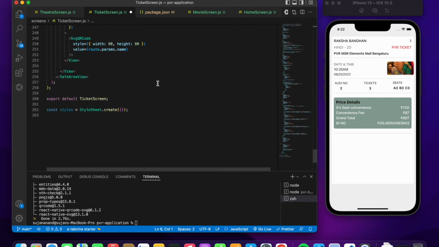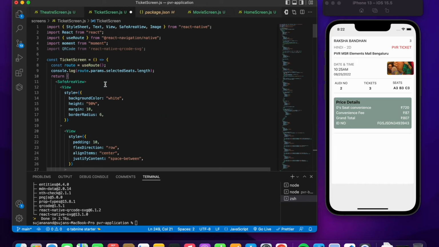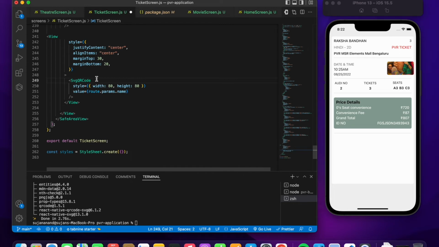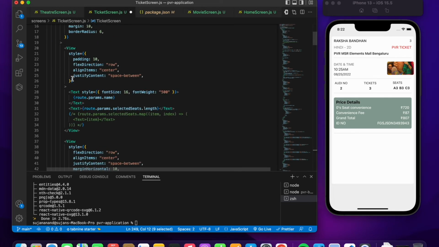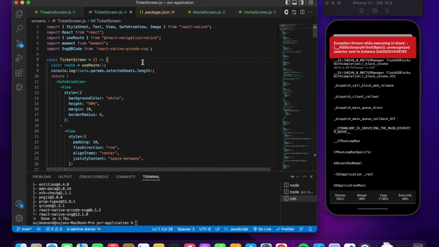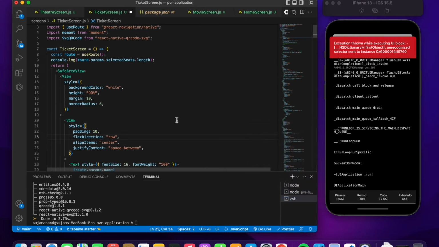But this is showing QR code SVG, right? SVG QR code. What is happening? Save the file. Okay, we are getting some errors.